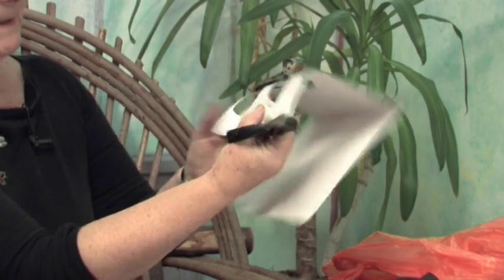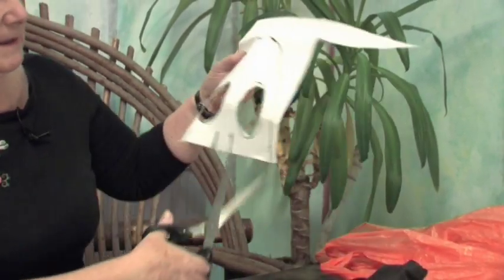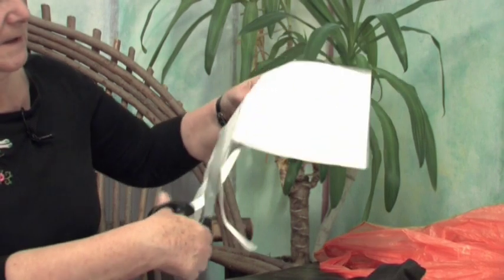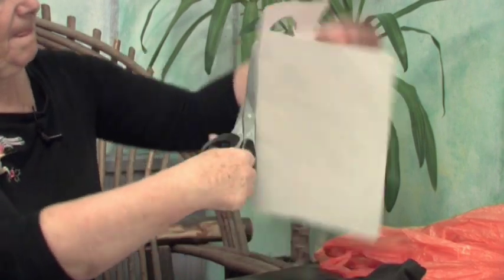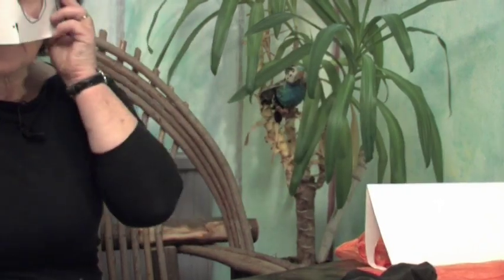If you just clip and clip here, that will help the nose to be comfortable, and then clip around the outside of it. And then you can check that you can see. If you find that you haven't left enough space, you can cut it a bit bigger.